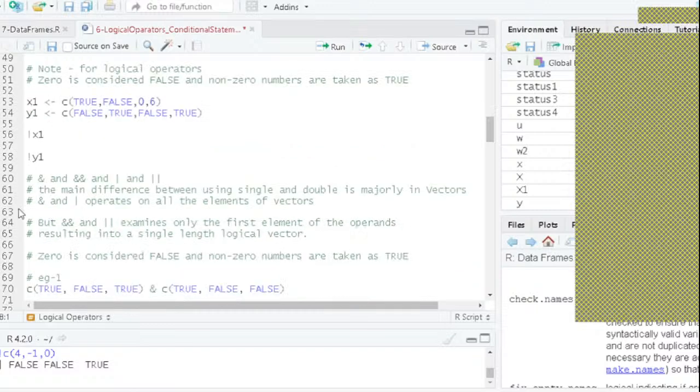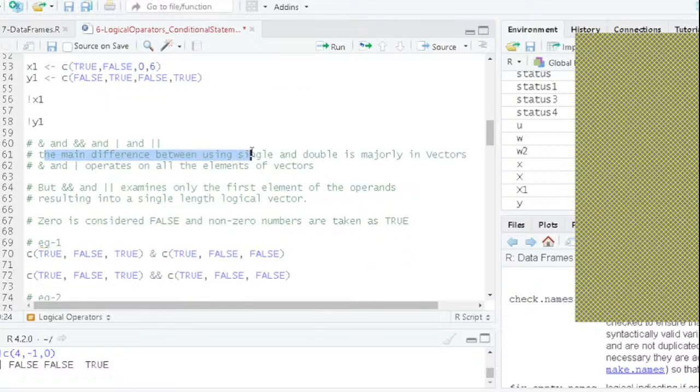Now we have seen single and, single or. In logical operators, you also have double and, double or. The main difference between single and double is majorly for vectors. When you apply single and or, it applies to all the elements of the vectors, like we have seen here.